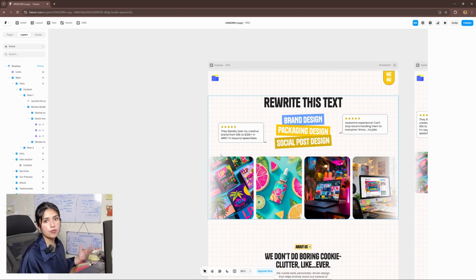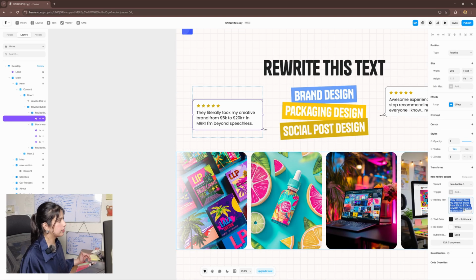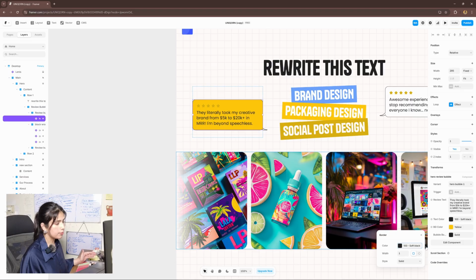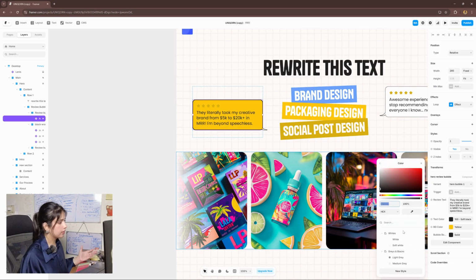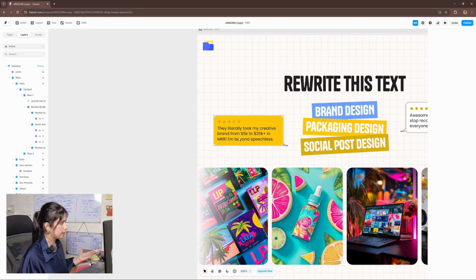And then for the review bubbles, you can click on them once and update the review text here. You can update the background color here, the bubble border properties here. So for instance, how thick the width of the border is, what is the color of the border, all of those options can be customized here.